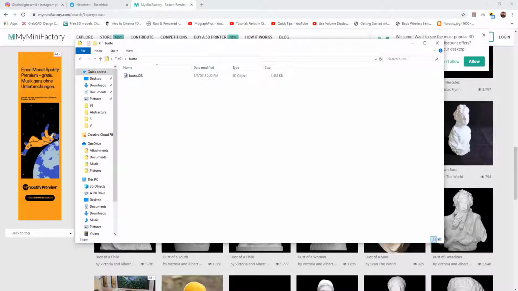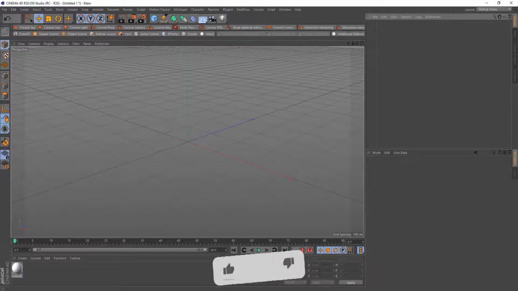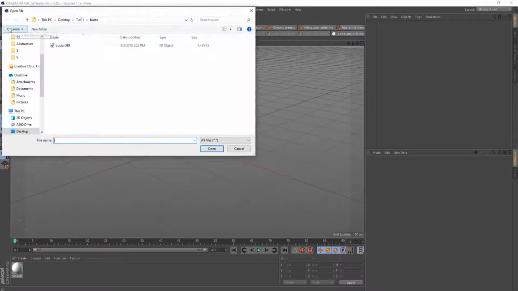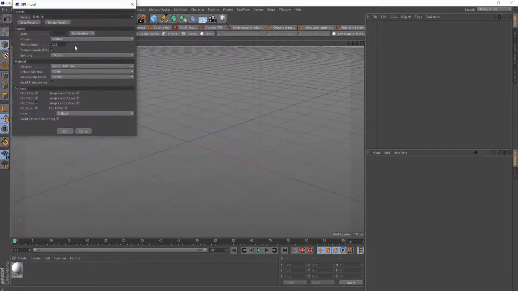I downloaded this model from these sites. You go to File, Merge, and choose the bust model. There's no difference between an FBX and an OBJ file.